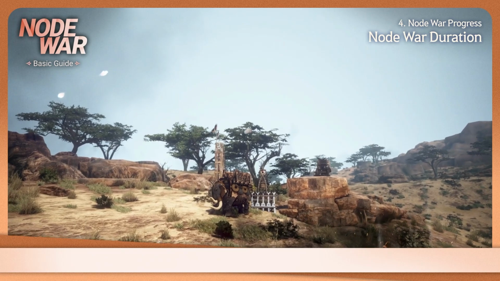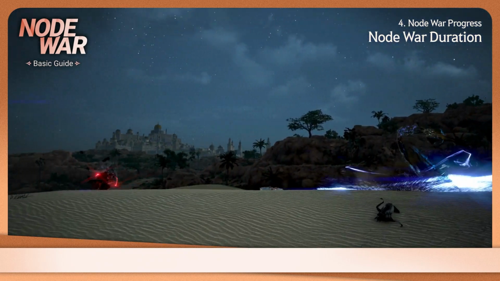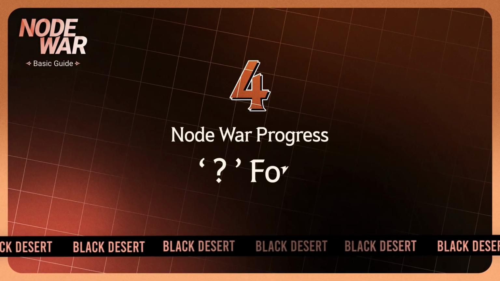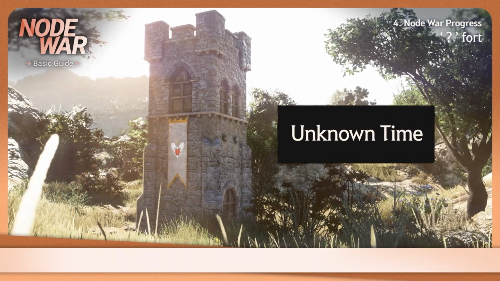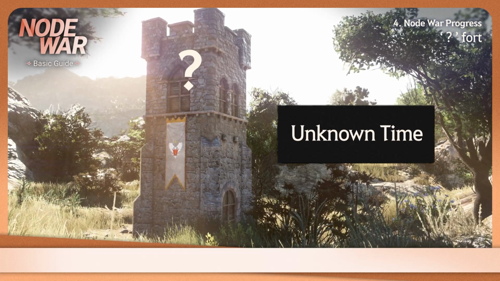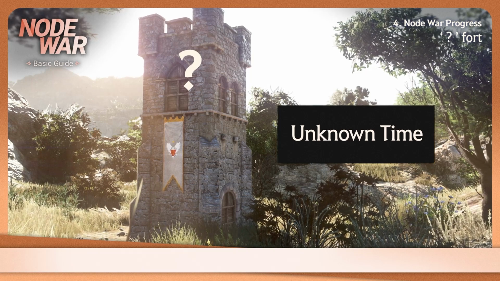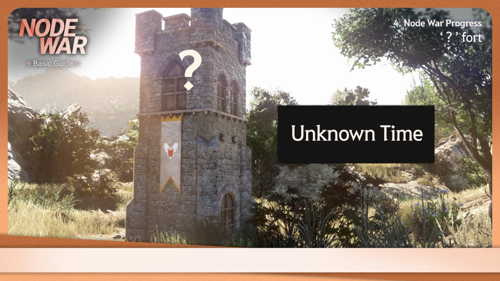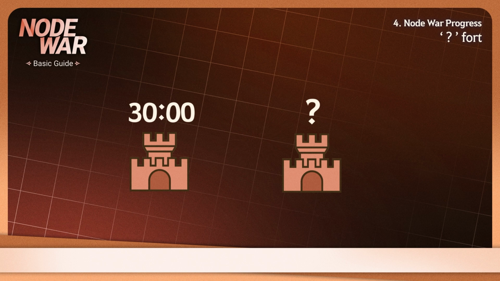Should you lose your fort or fail to capture one, you must re-engage in combat to secure another fort before the remaining time ends. Among the forts, some will be marked with a question mark. These forts do not display when their timer runs out, and if you control one when the timer ends, you will receive greater rewards than from the others. Consider various strategies, such as launching a relentless assault on a fort whose time is nearly up, or seize and hold a fort with an undisclosed end time to reap greater rewards.